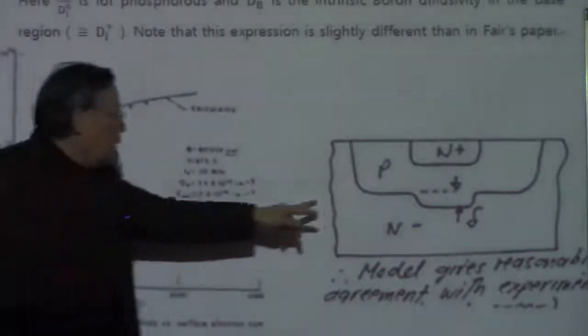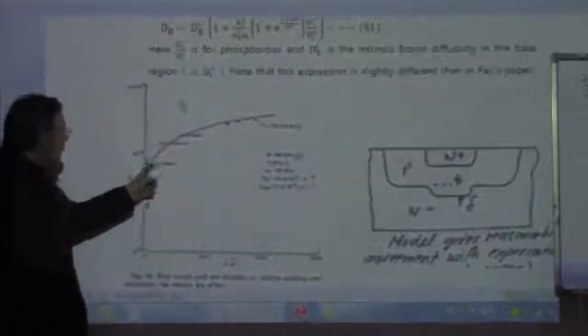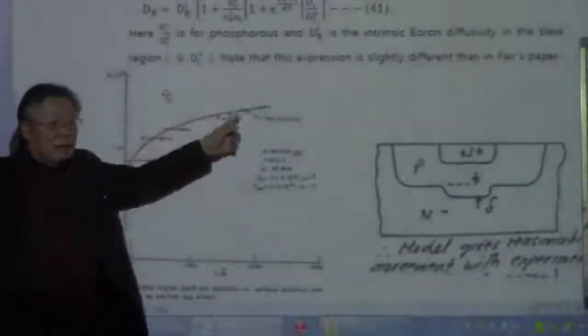Here, I should replace this with some other figures. It's a bad copy. The y-axis is the delta, the push length, and the x-axis looks like a temperature, and it basically says about this equation 41. And this is the theoretically calculated curve, and the experimental data for the emitter push length is just on the line, and we can see it's pretty much matching. All right.